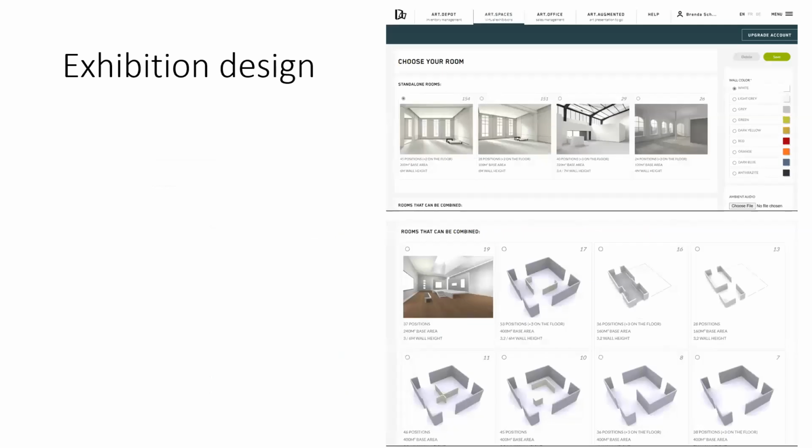Now, after you've entered all the information, you have the exciting opportunity to pick a space. And I was really excited about this because unlike the real space where I would have had the exhibition, I could now experiment with different spaces, different architectural styles, and I had a lot more space, which is always great. So I could also increase the number of works that I exhibited, and the sizes of works became much less of a challenge, or so I thought. But I'll speak to that point again.